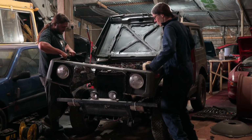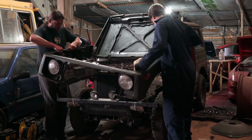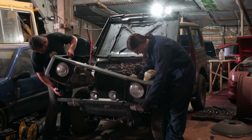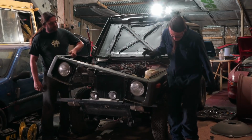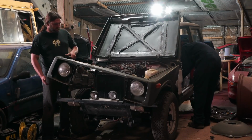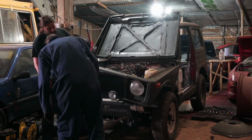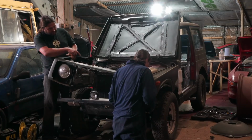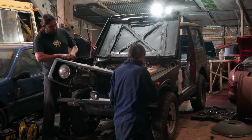Right. I'm just trying not to flex it too much because we are tied together in the centre. You're still attached to your fog lights. So are you. How do I disconnect fog lights? I know exactly. I've disconnected mine. No, keep holding it for a second. I know exactly how to disconnect these. Are you going to snip it? I've already disconnected mine properly. It's the cable, you just pull it out. It's that cable you've unplugged. Oh, it just comes through the hole. I wanted to use my cable snippers though.